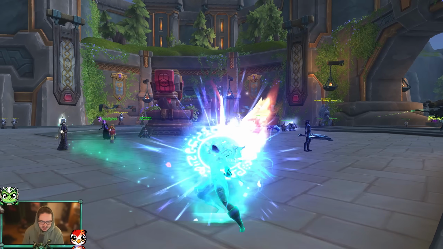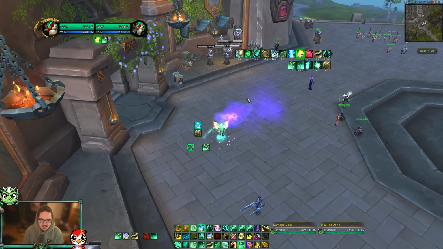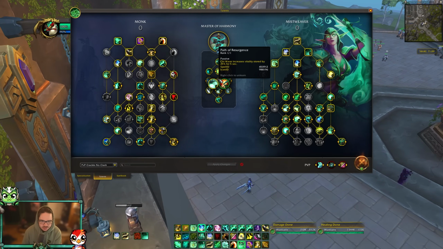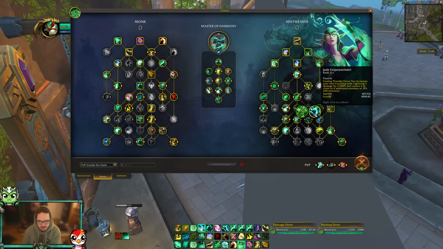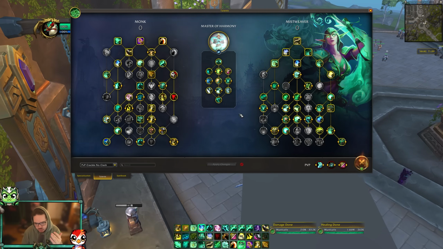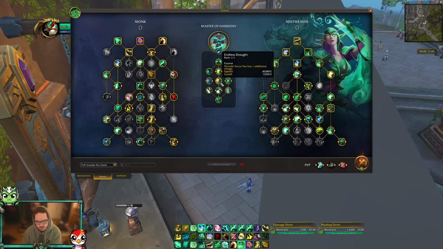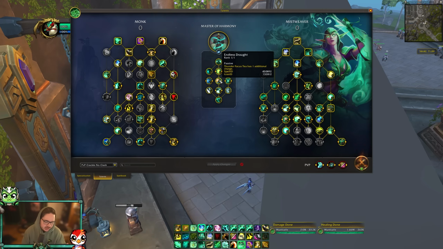and you get this really cool animation, which is sick, and it's all nice and all, but you're really playing this tree because you have 2 charges of Thunder Focus Tea, right? And you need your Crackle, and you get your Jade Fire Teachings buff after your Thunder Focus Tea, and then Thunder Focus Tea empowers 2 of your heals. So it's just so much built into one spell. Having 2 charges of it is just too good. It really is just too good.